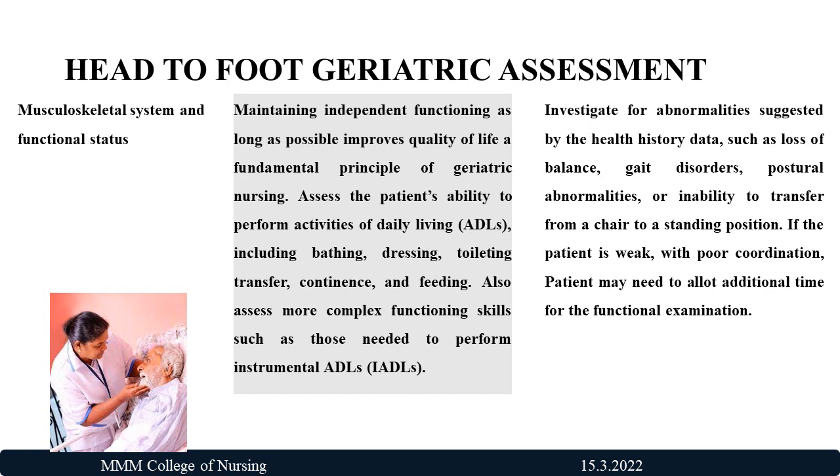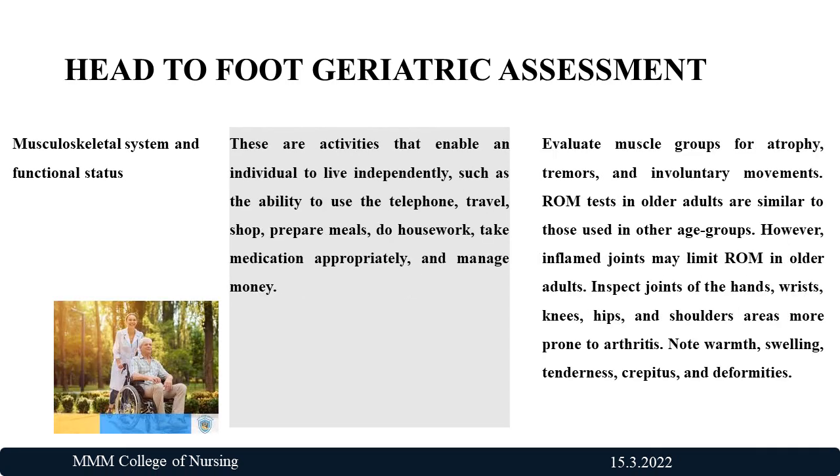And we should investigate for the abnormalities suggested by the health history data, such as loss of balance, gait disorders, postural abnormalities, or inability to transfer from a chair to a standing position. If the patient is weak with poor coordination, the clinician may need to allot additional time for the functional examination.